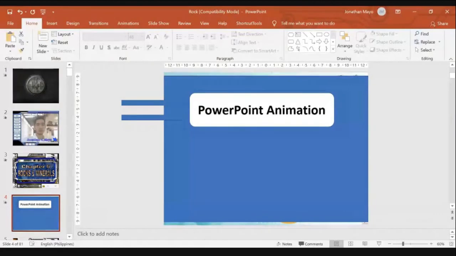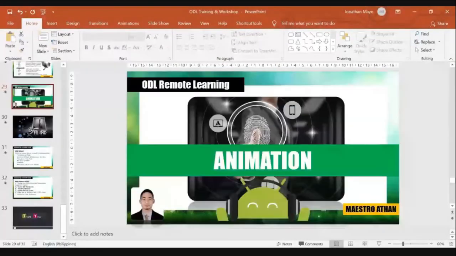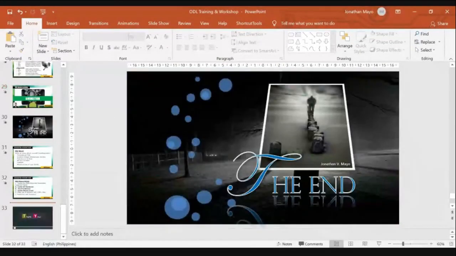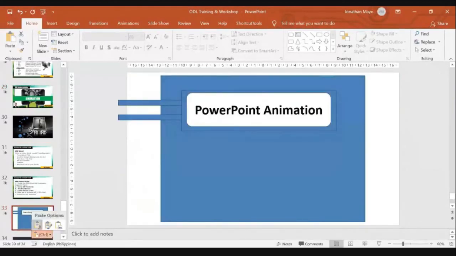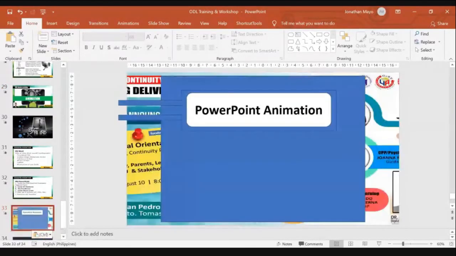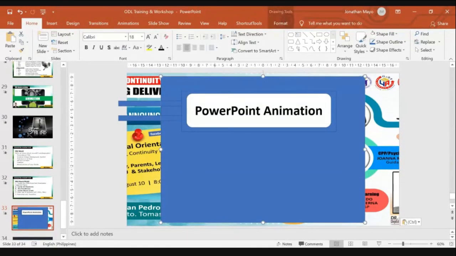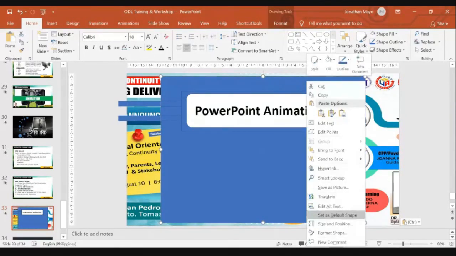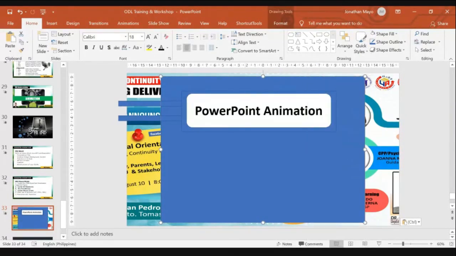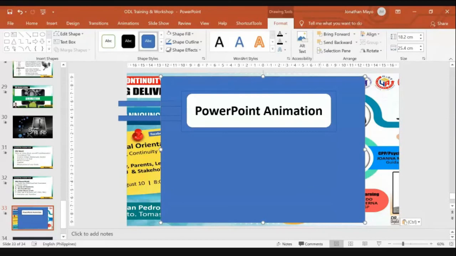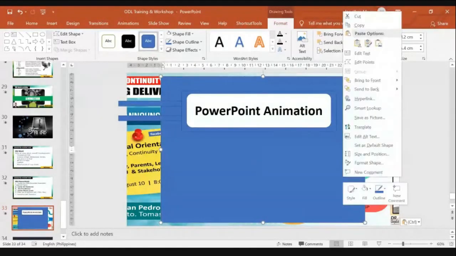Control C. Jump ako dito ha. Okay, yan. Punta ako sa new version. Ayan. So, yan yon. Format. Just photo.